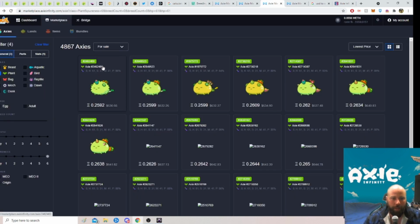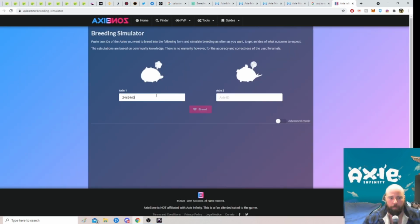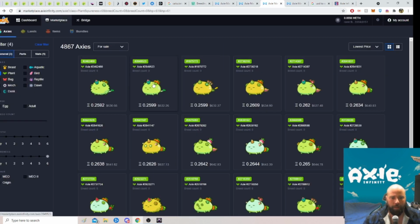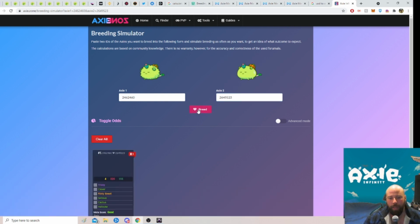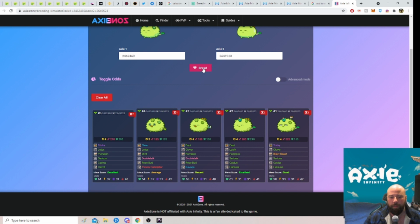So let's say we put in our Axie 1, the numbers, put it in there, go to our Axie 2, which again I haven't checked, it's just the second one here. They might not already be excellent Axies, but at least we know that they're purebreds. Let's say if I did want to put these two bad boys in and I breed, and I want to breed it 5 times to get that rough average estimate of what it's going to be.